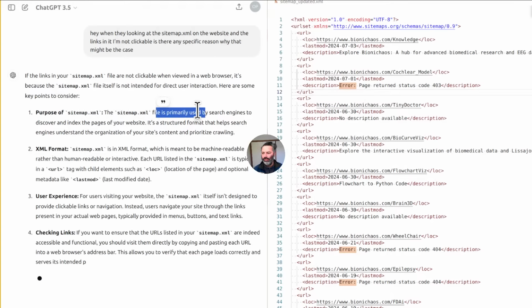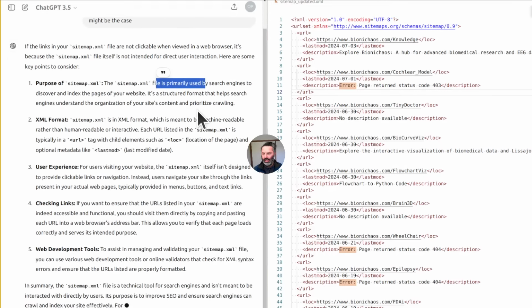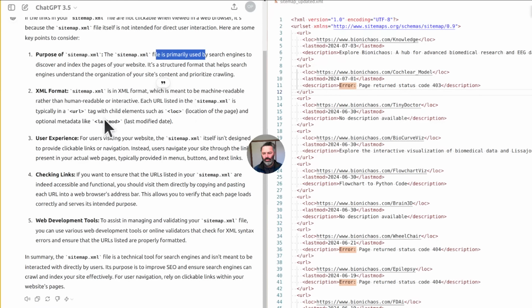Yeah, it's used by search engines, but so I can't read, so I have to read that out loud.